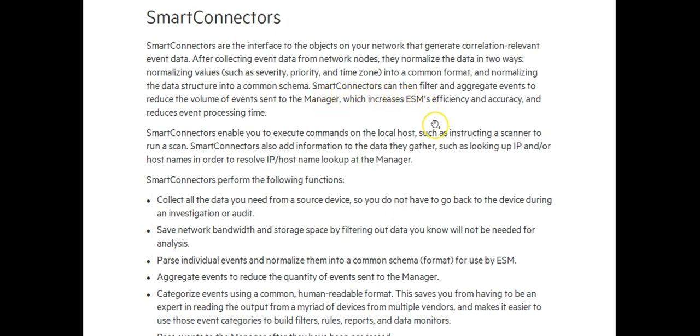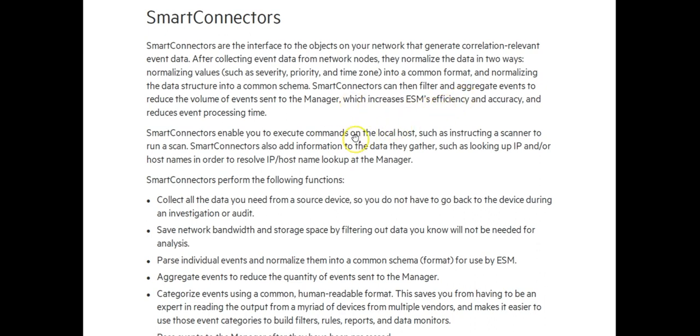Then the smart connectors can filter and aggregate events to reduce the volume of events sent to the manager. Filtration means you can remove noisy events that you don't need to send to the manager, which saves your bandwidth.